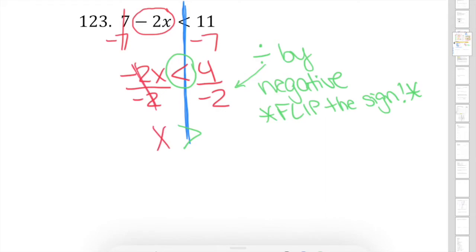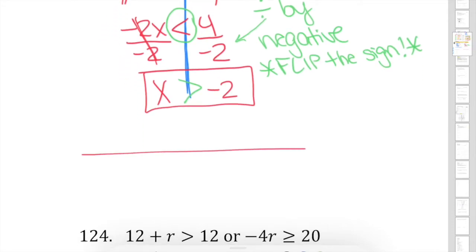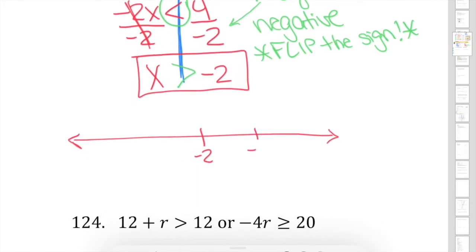Okay, when I continue solving this, these -2's cancel and just leave me with x, so I'm almost done. 4 divided by -2 is a -2. So that's your final answer, but we also have to put it on a number line. So the most significant number here is a -2, so that goes in the middle. And then I need some reference numbers. The next number bigger than -2 is -1 and then 0. Smaller is -3 and -4. I know 3 and 4 are bigger than 2, but when you have a bigger negative value, it has less value.